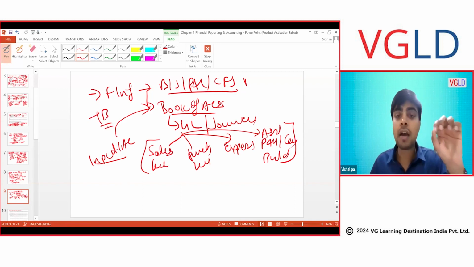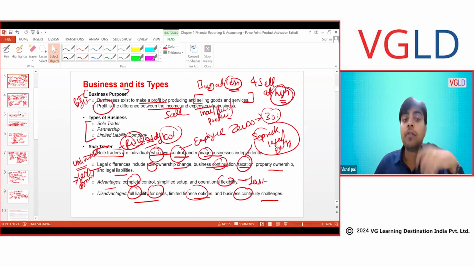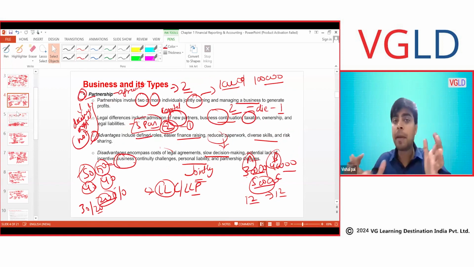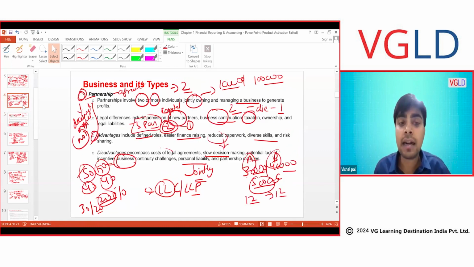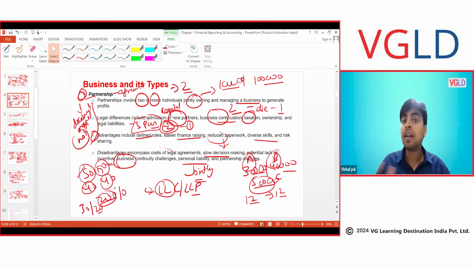As an accountant, you need to understand that you will be preparing this information for these businesses, sometimes for a sole trader, but because this is not mandatory, you may be preparing a small set of financial statements only for the owner. Let's say the sole trader wants to take a loan from the bank, so the bank will require this balance sheet, P&L. Partners would definitely be interested in how much profit we have made, so that we can share how much we are earning.